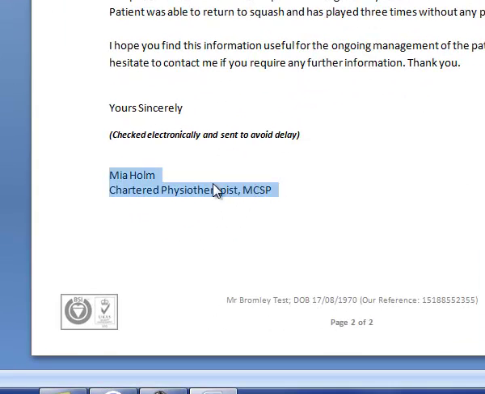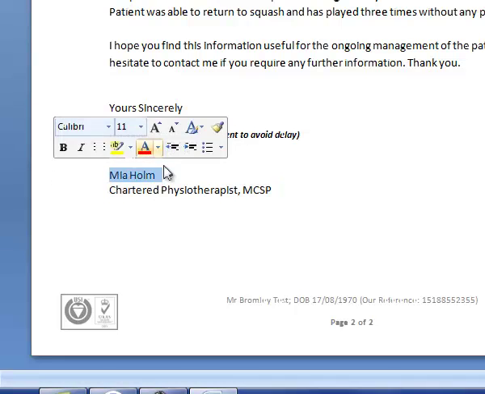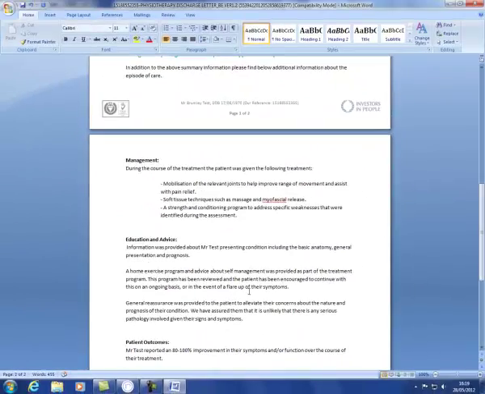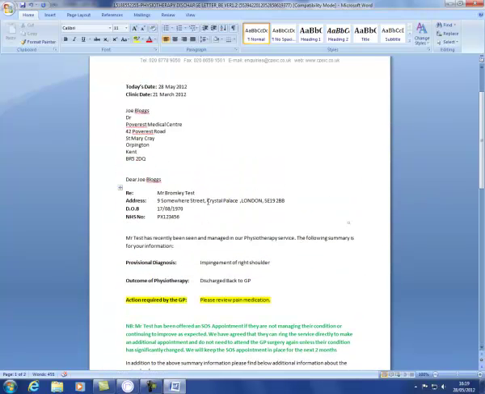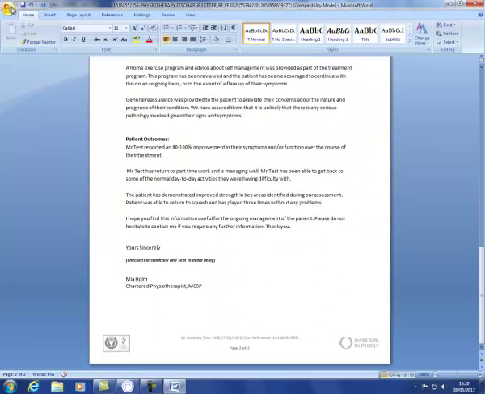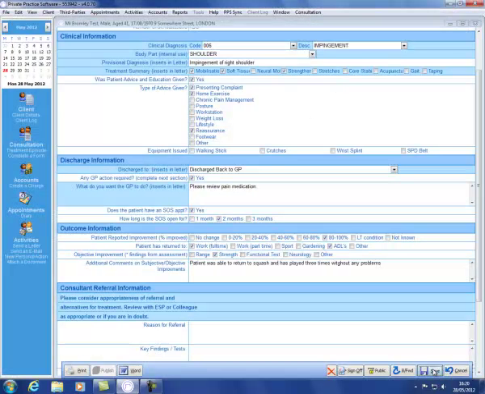Just check the signature. The letter is designed to pick up the last physiotherapist that saw the patient and the qualifications, so just make sure that it's signed off by the appropriate person. Once you've saved this letter, it's going to be sent to the GP directly, so just have a quick look and make sure that the presentation's good. So up here, there's no doctor's name, so let's put that in. That should be picked up automatically, but if it's not, just tidy up any of those little nuances through the letter, and then that's good to go. We save that, close it down, and then we save and close the form.